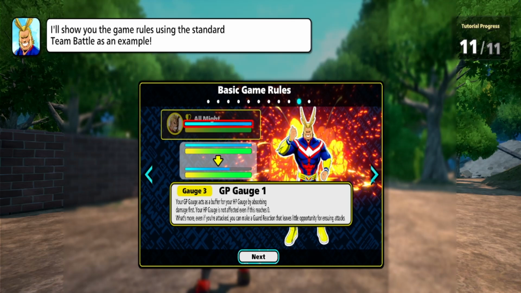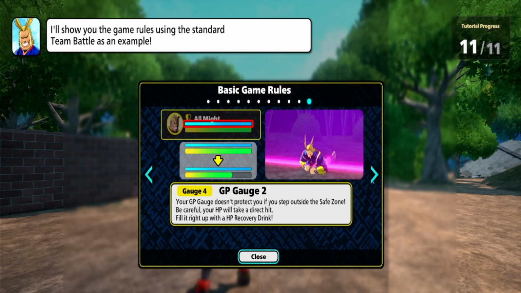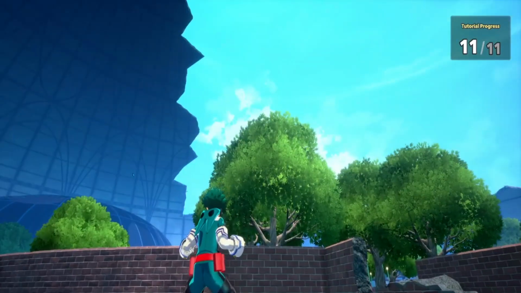Gauge 3, the GP gauge acts as a buffer. Okay. The GP gauge doesn't protect you if you step outside a safe zone. Okay, that's noted.